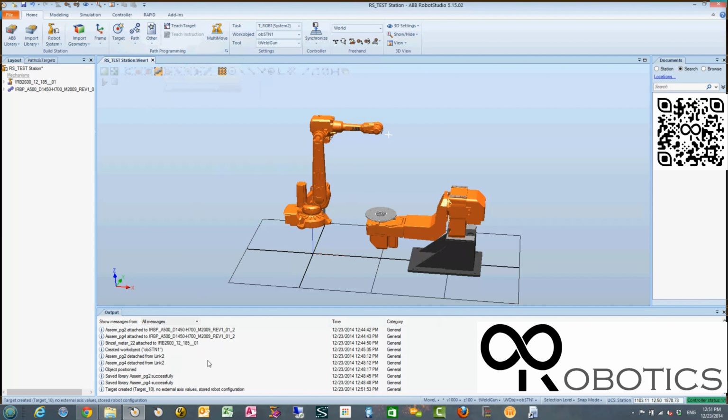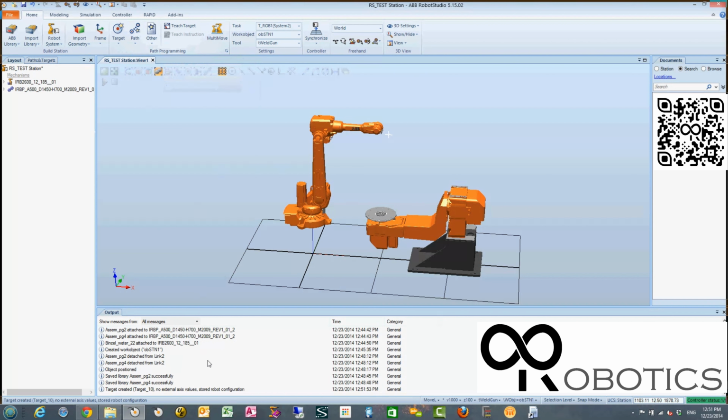Now this is also a synchronized tool. This is very helpful. You can synchronize to the virtual controller, or synchronize to the station. So the station would be this side over here, and the paths and targets. This is your station. Your virtual controller is going to be the RAPID and controller side. So this is what you would actually run, and this would virtually run your station as if it was running on your actual system. So you don't have to open the add-ins package to be able to sync things out.